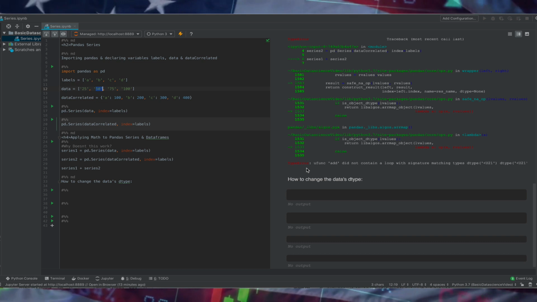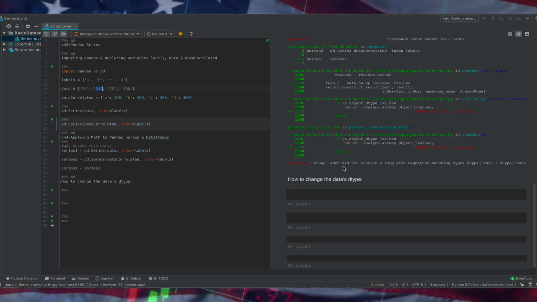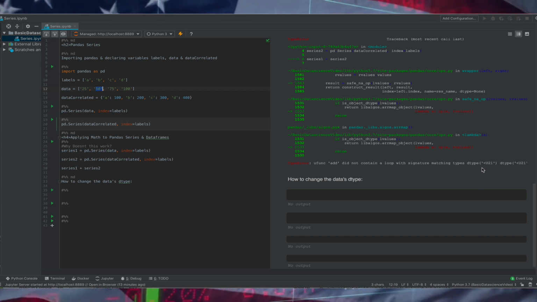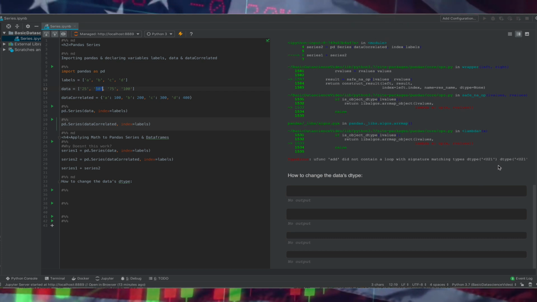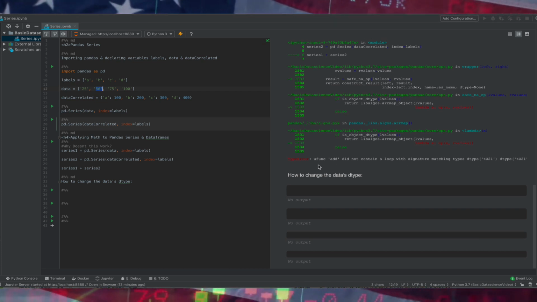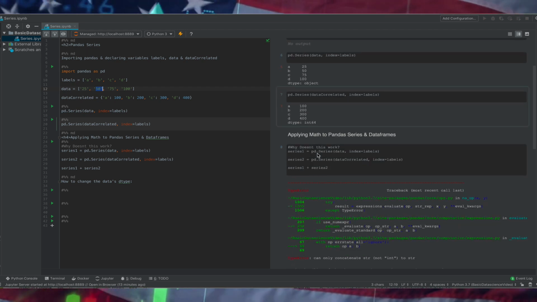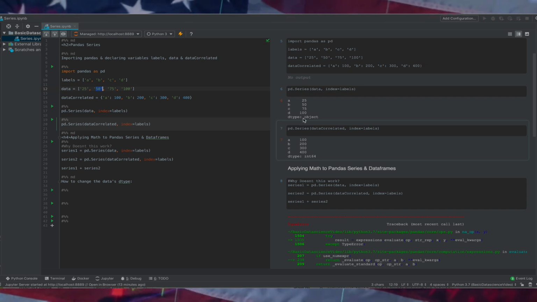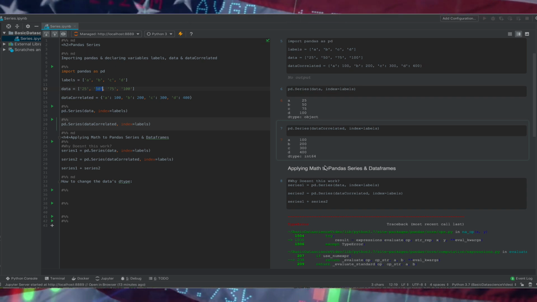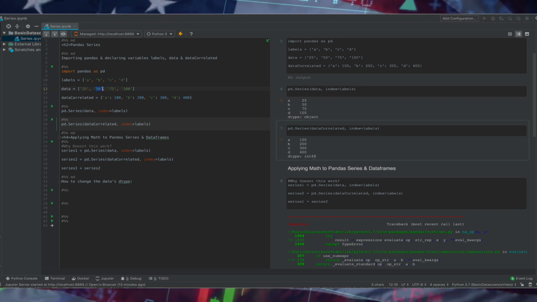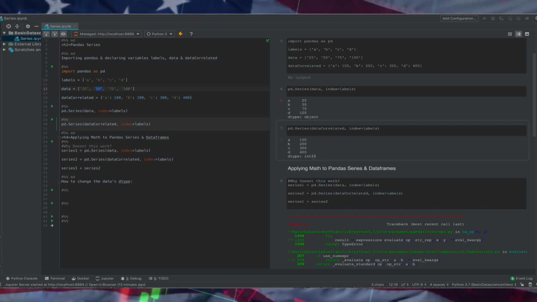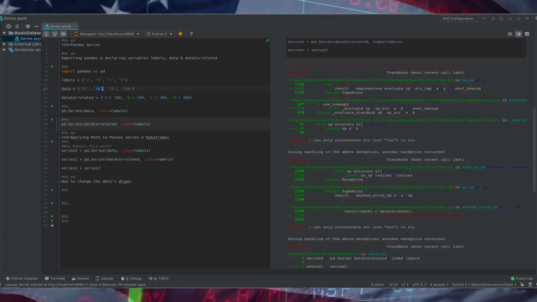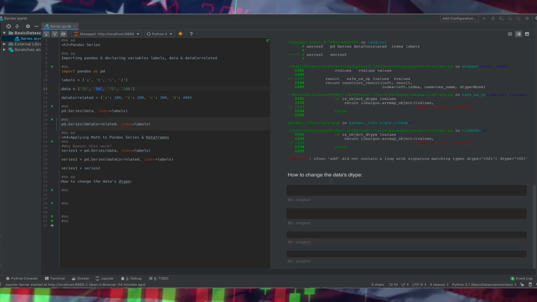And if we look within the error, we can see ufunc add did not contain a loop with signature matching types dtype and dtype. That is basically referencing the dtypes, which I've already kind of hinted at the beginning of this video, where we were looking at the different dtypes and we could see that they're different. So whenever we're working within data frames, we cannot add two different data types. They have to be of the same data type to do any functions within them.